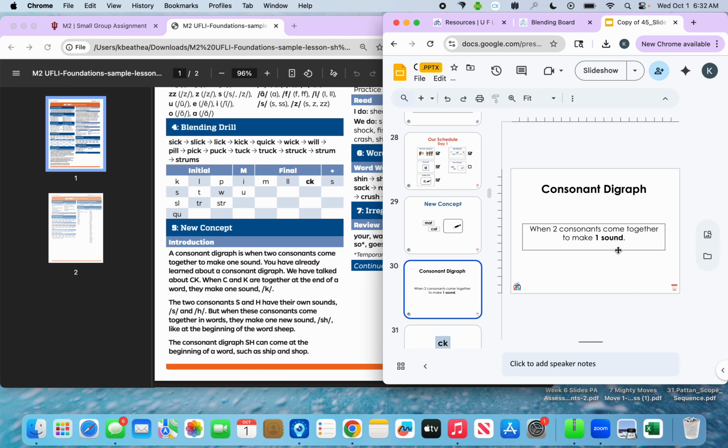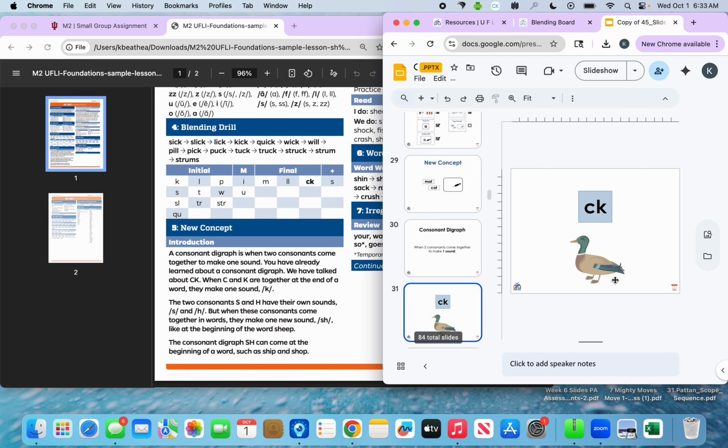When two sounds come together, or when two consonants come together, they make one sound. For example, when we talked about C and K came together at the end of a word and they made one sound. So they're reviewing what they already know, but then connecting it to what they're going to learn.